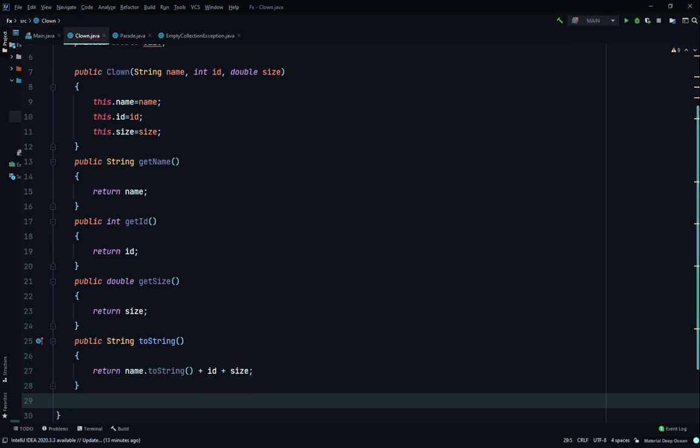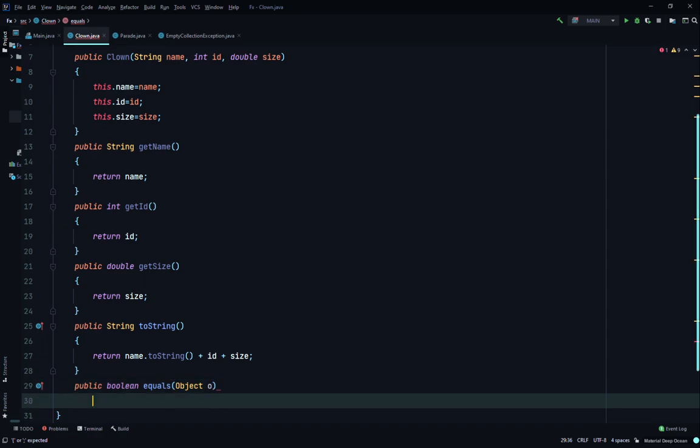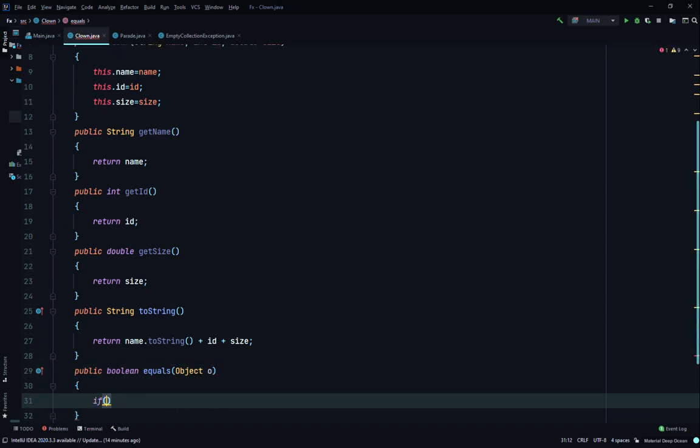Then we'll also override the equals method. So public boolean equals. And it takes an Object o as a parameter. We'll say if o instanceof Clown.